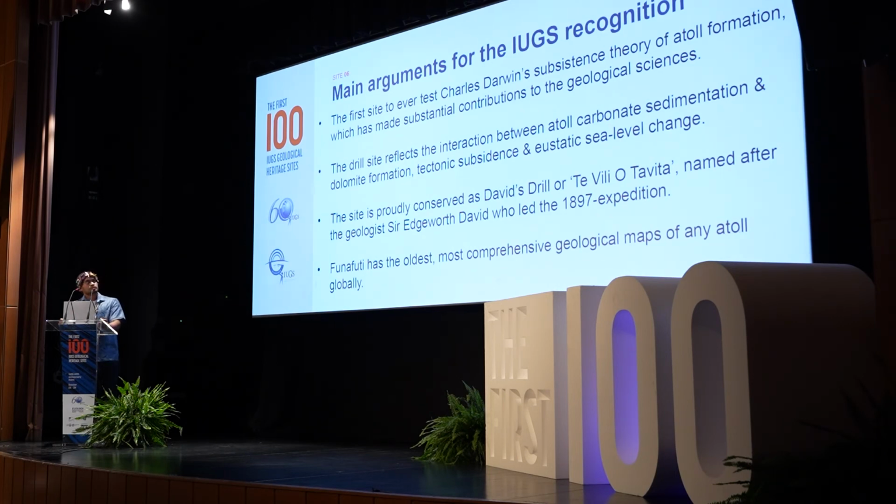The main arguments for the IUGS recognition: Funafuti Atoll is an internationally significant site with substantial contribution to the geological science, through the rich history associated with the first drilling experiment to test Darwin's theory of atoll formation. These internationally significant drilling sites reflect the interaction between atoll carbonate sedimentation and dolomite formation, tectonic subsidence, and eustatic sea level change.